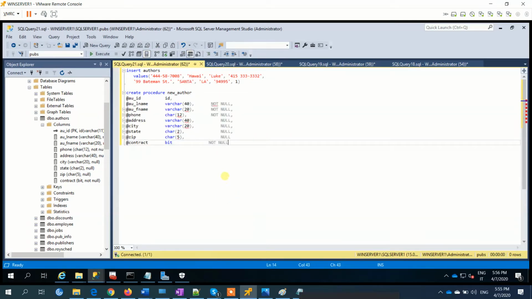All right, so I'm creating this procedure as insert into authors values.